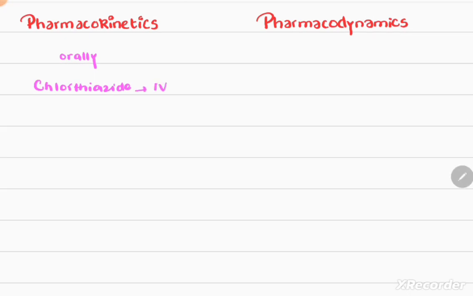Hydrochlorothiazide is considerably more potent, and it can be used in lower doses. Chlorthalidone is slowly absorbed and it has a longer duration of action. However, indapamide is excreted primarily in the biliary system. Enough of the active drug is cleared by the kidney to exert its diuretic effect. So this was a little bit about the pharmacokinetics of this drug.